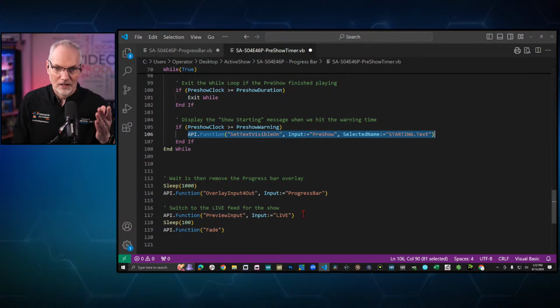It can also be things like Jason was talking about where he wants to set up something with a multi-view and you want to be able to put that in there. You could put that timer countdown. And the same way that I could turn text on or off, I could change text color. So I could say when the countdown was within 10 seconds, change it to yellow. When it's within 3 seconds, change it to red, and do things like that to make sure that you're showing that this thing is about to end and giving that warning in advance. So different things you can do. And that's because you have all that functionality in GT Title as well to let you do those types of things.